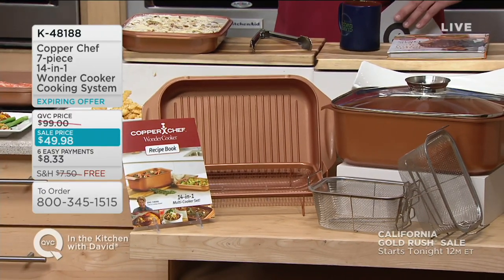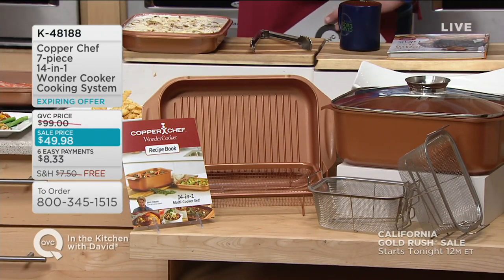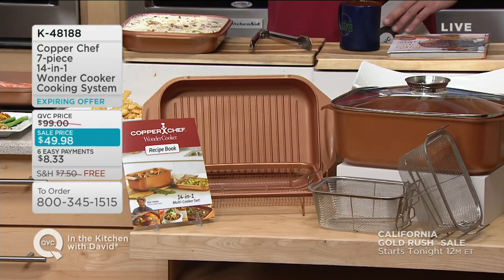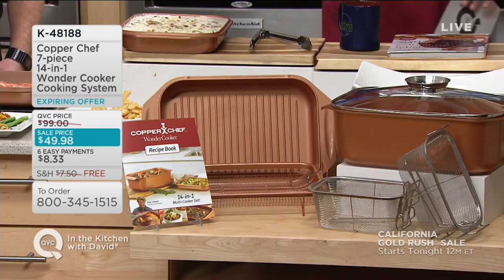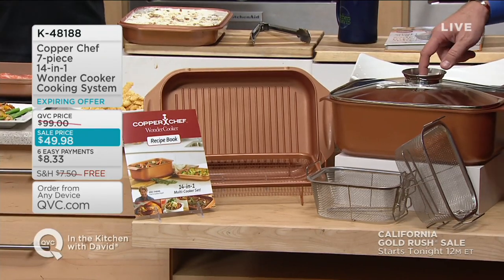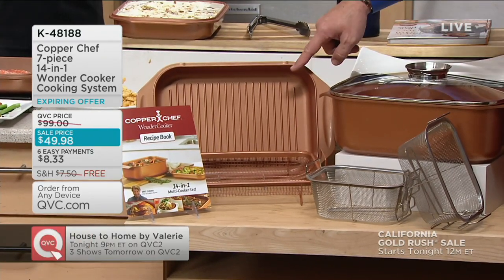And then after that, you can take it right into the oven. And up to what temperature in the oven? Well, 850 if your oven could get that high. True story. That means it works in the broiler. Exactly. So you're going to be able to do all of those things. Let me show you again what you're getting. Now, Eric, what is the capacity on this large vessel? 9 quarts on the bottom. 3 quarts on the top.